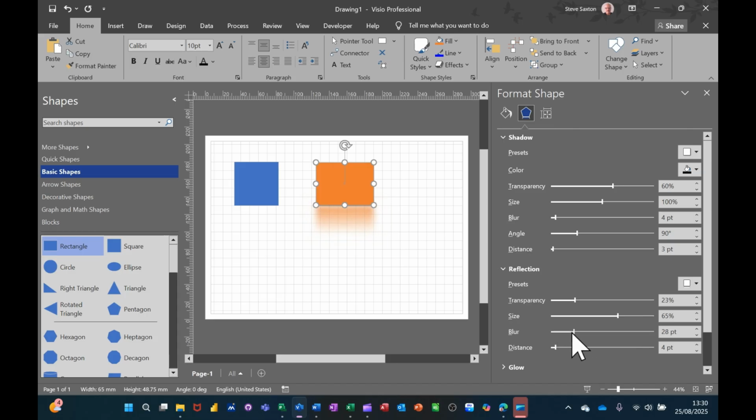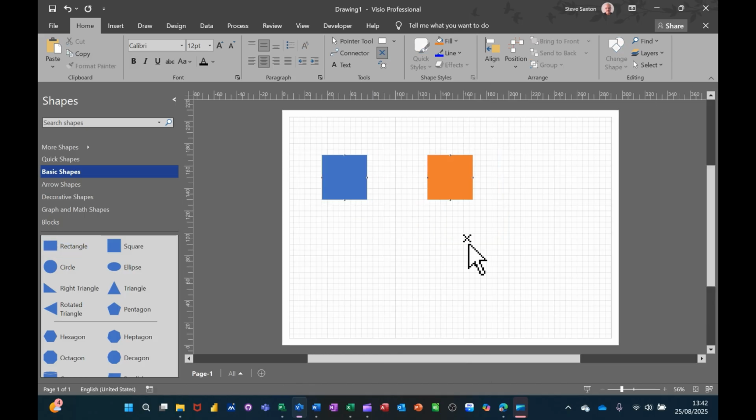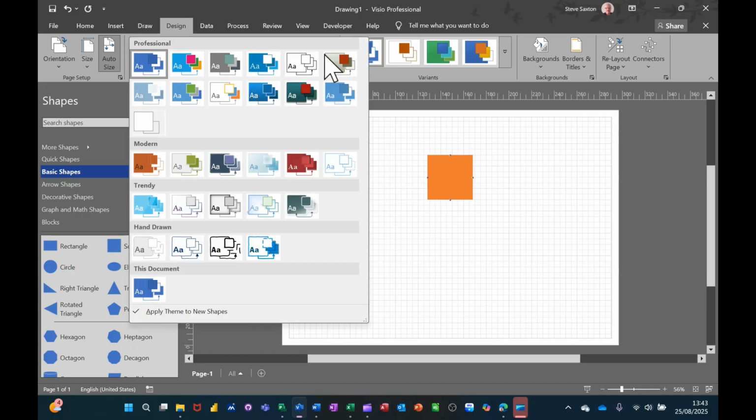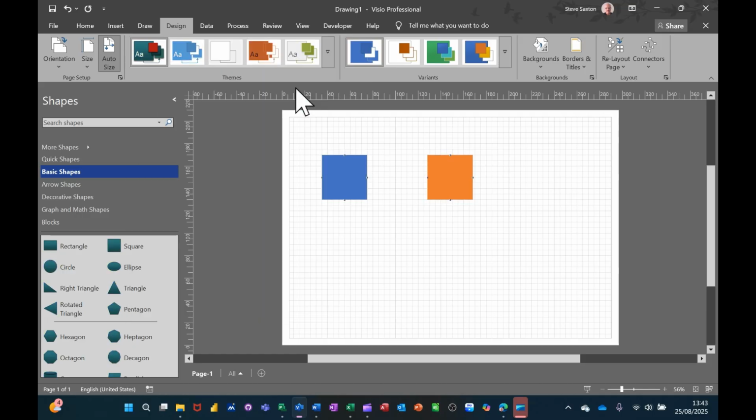See, that's as I move that across. All of these settings are going to affect whatever you've got on there. I don't want to do too much on that though. If you're not too bothered about colouring in manually, you can go to the design tab and use one of these preset themes if you want. If I drop the arrow down, you can see them. I'll click on that one. So it's changed that shape, but not this one because I manually changed the colour there.